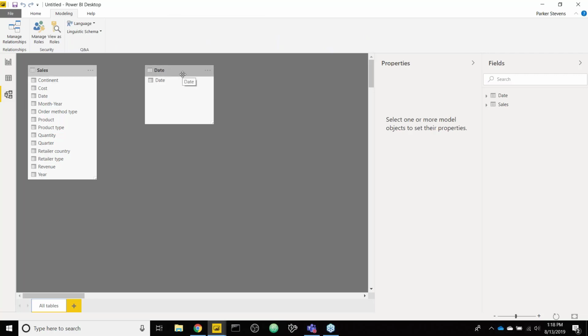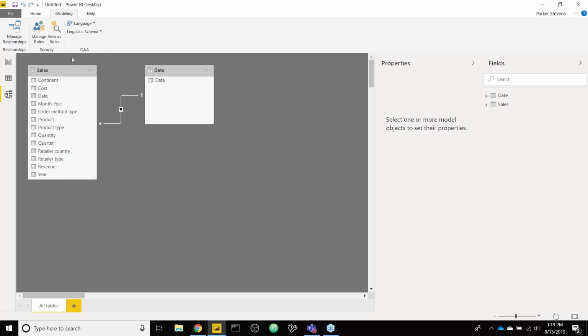So this is another drag and drop interface that allows you to create these relationships simply by taking one of the columns that you want on one side of your relationship and dragging it onto the column of the other table. So we can take the date column, throw it on the other date column, and it's automatically going to create this relationship based on what relationship it detects. So we see that it has by default created a one to many relationship.